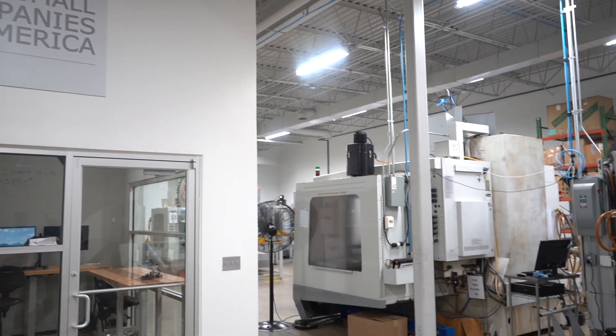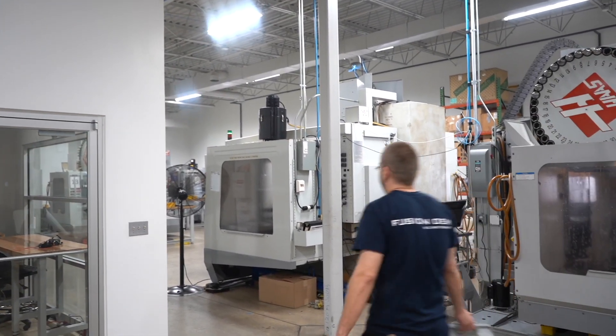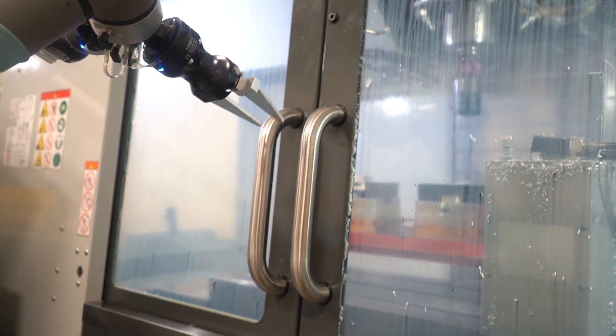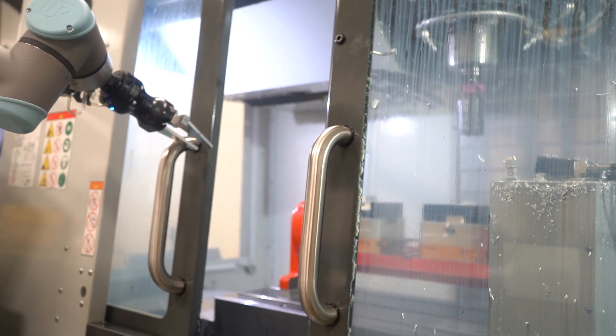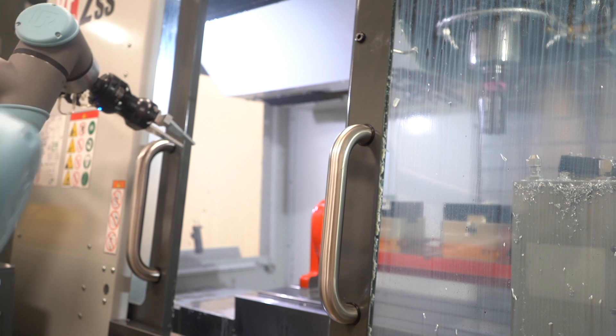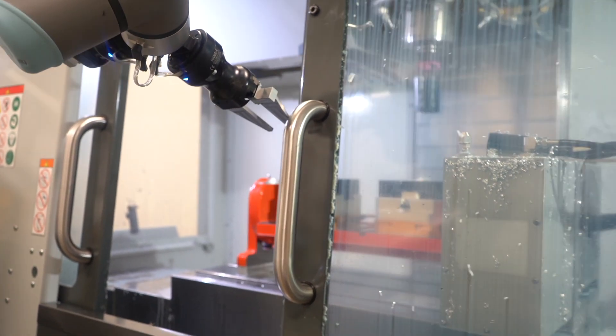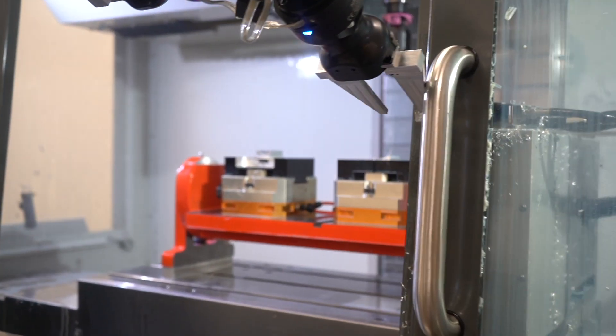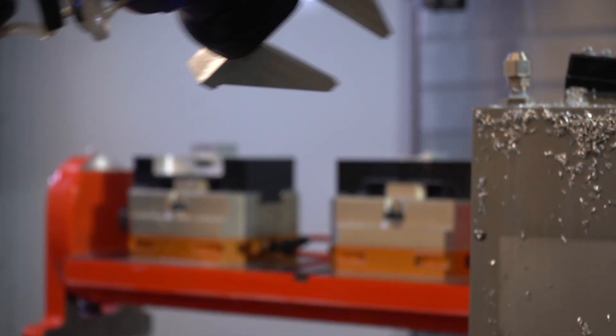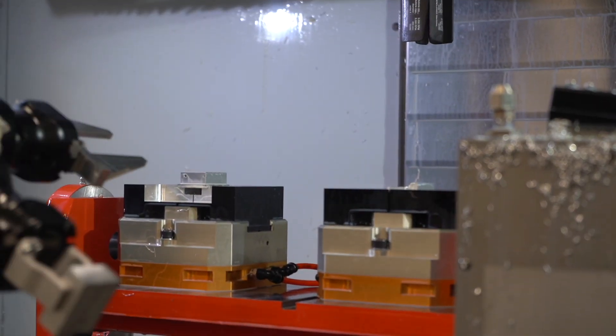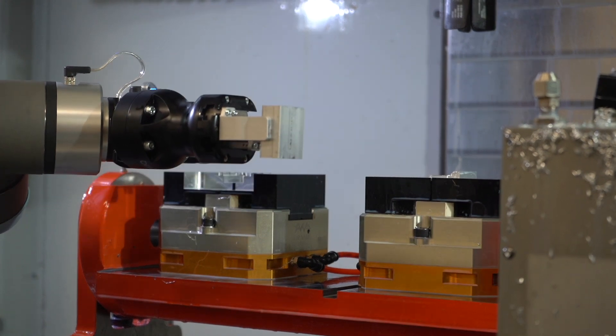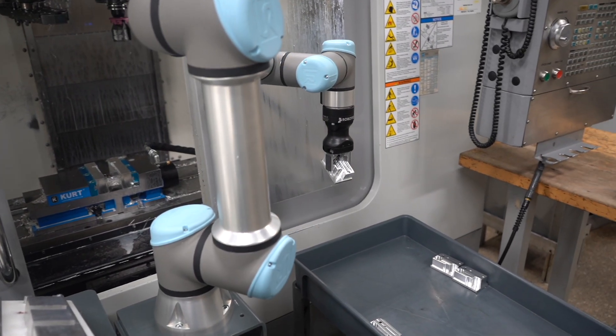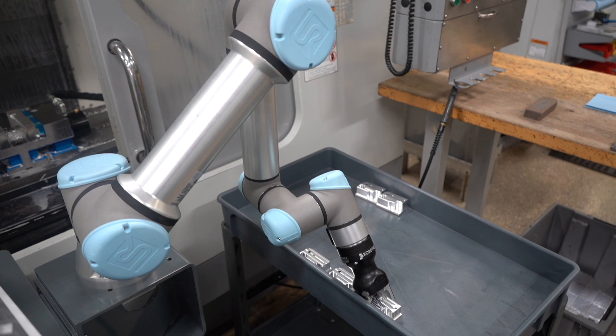We have a nesting system where we have all the parts nested there in a nice matrix and we're picking these up with the Roboteek hand ease and then placing them into our lathe, into the chucking system, or in the milling systems we have air over hydraulic and air vices that actually hold the parts there. And then they take the parts out and place them in a bin as a completed part.